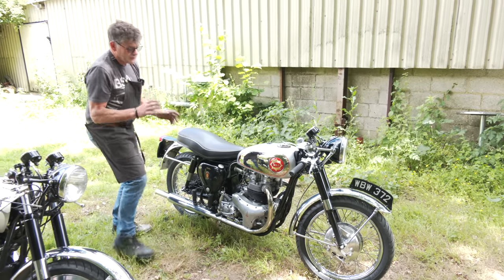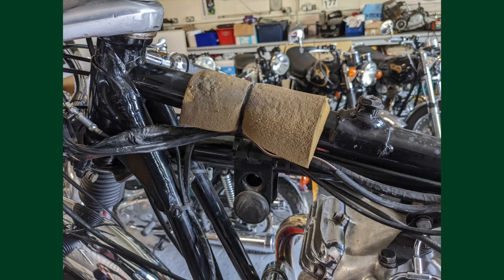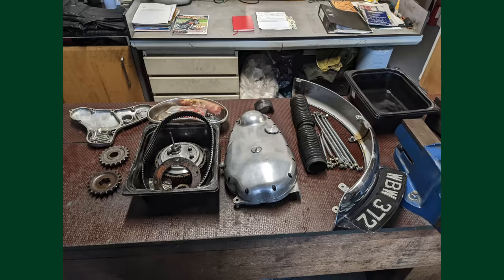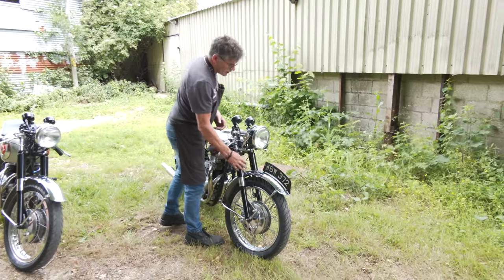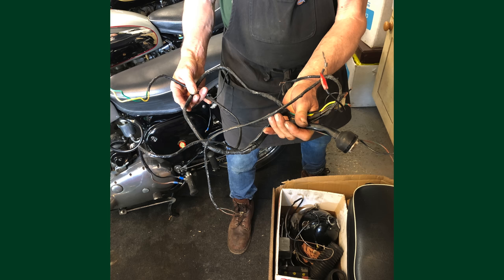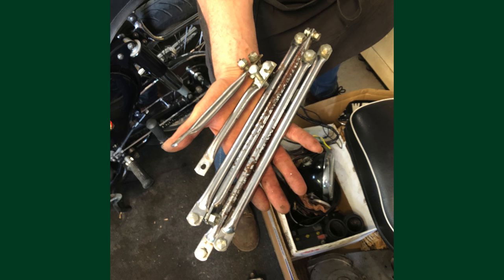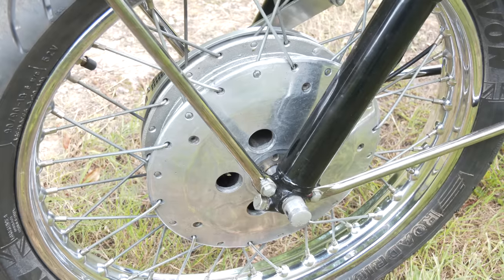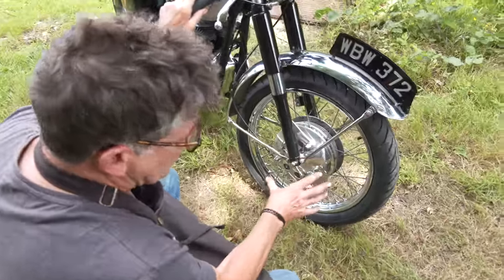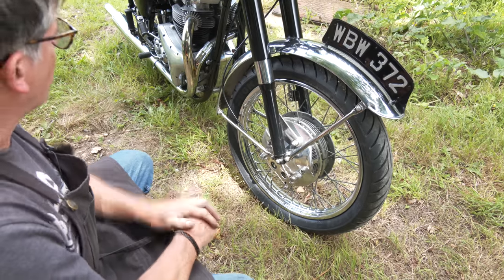But we've done quite a lot to this. It's been sort of laid up since the 1990s, so it needed to be recommissioned. So tyres and tubes. We removed the gaiters from the front and put shrouds on, painted the shrouds, new wiring looms, new cables, cleaned up a lot of chrome work, new stays on the mudguard, uprated the front brake. It's got a twin leading shoe brake now here, which is a nice conversion. Had to put the assembly in the lathe and reduce the lining slightly because it wouldn't go into the drum. Made a cable for that, 'cause you can't buy one.